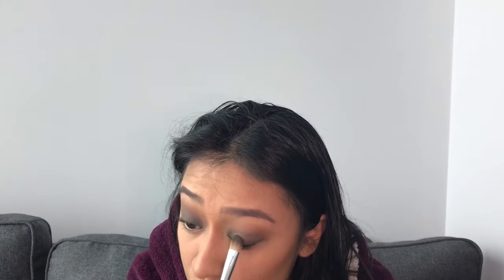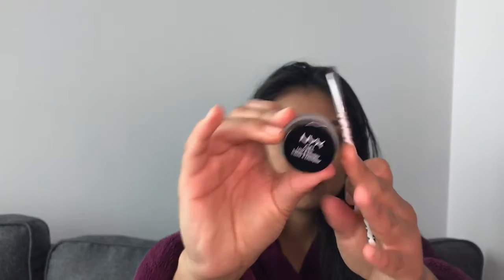And then I pop on Untamed on the lid on top of Destiny. Again, I do that just to give it a more vibrant green look on my lids. It's really hard to keep that Destiny color true to its color on my skin tone. So that's just, again, a hack that I quickly did. And since I did that, I just used that clean brush to just make sure that the crease color transitions well with the new Untamed color.